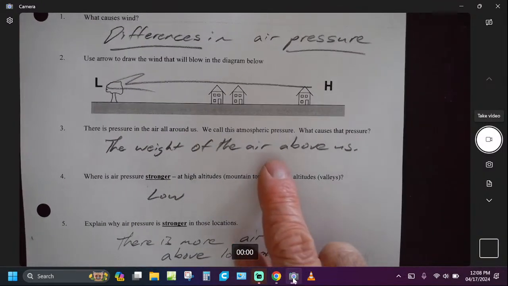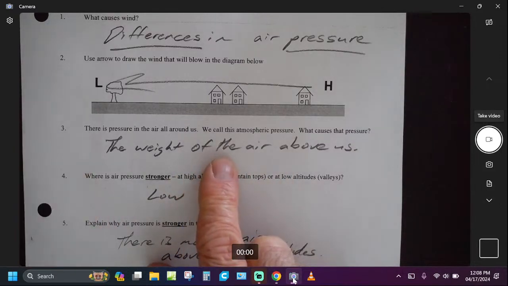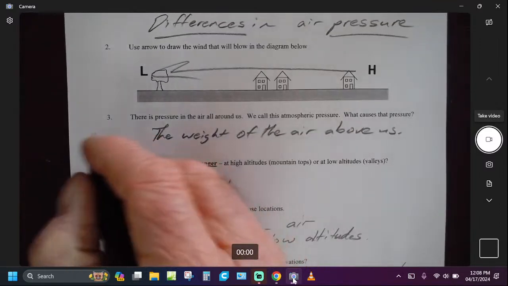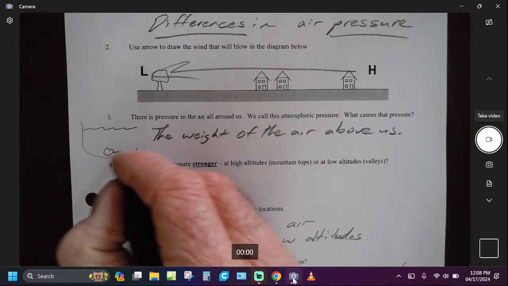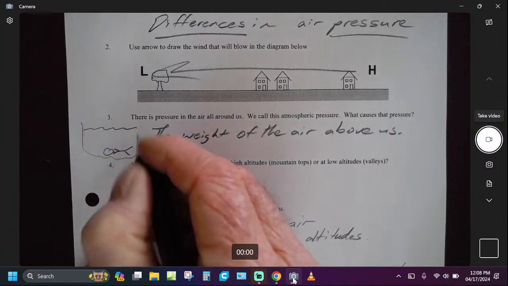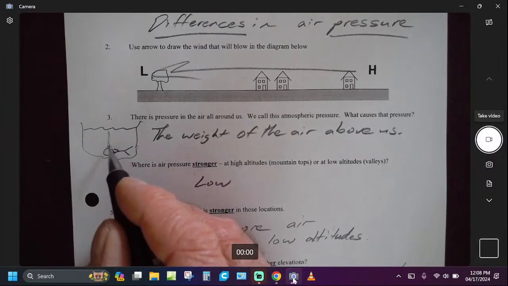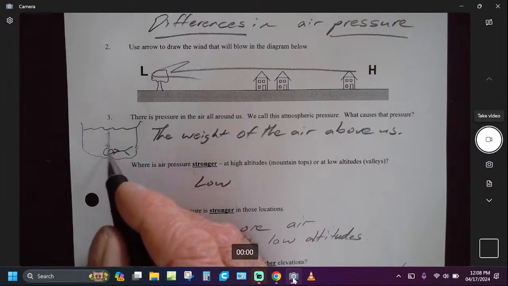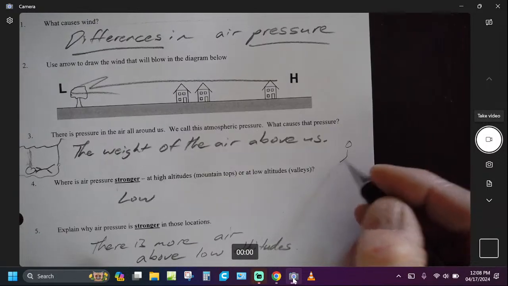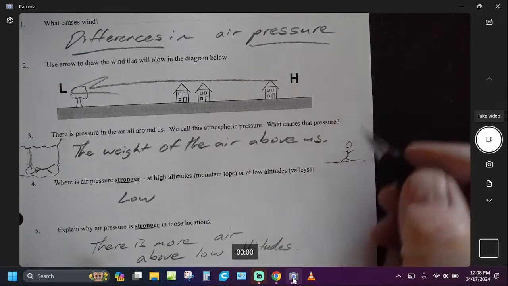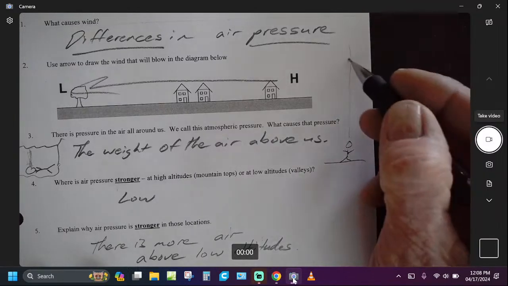Next question. What causes pressure around us? It's the weight of the air above us. If you think about water, it's really easy. You imagine going to the bottom of a pool, and everybody who has done that knows there's a lot of pressure down there. It's easy to think of because there's all this water that you can pick up, and it's heavy, and it's sitting on top of you, and you can see it. But with air, it's just not as obvious, because it's not as heavy. But we have miles and miles of air above our heads, and it adds up. So it's the weight of all this air.